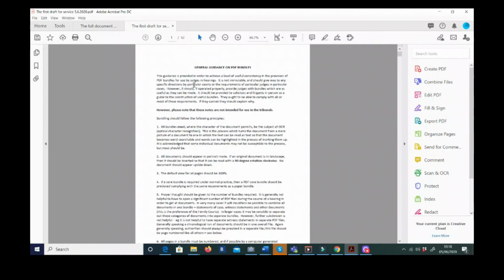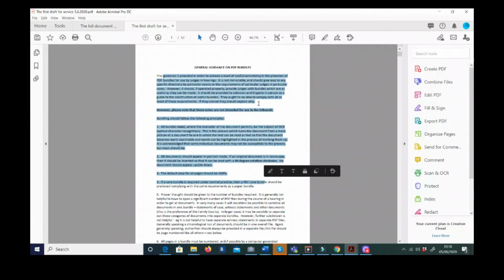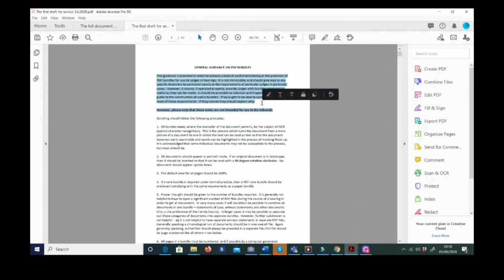Looking at OCR, now this hasn't been set up as OCR, but this is a PDF, this document here, which is obviously created directly from Word. So there are a number of things that you can do with this without changing it to OCR. You can highlight specific words.